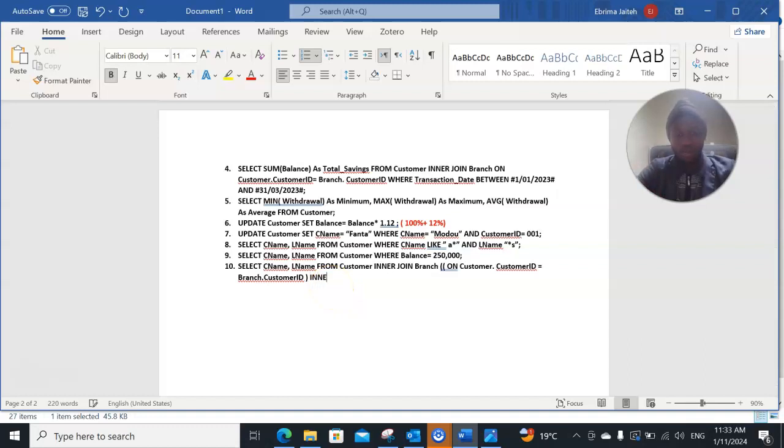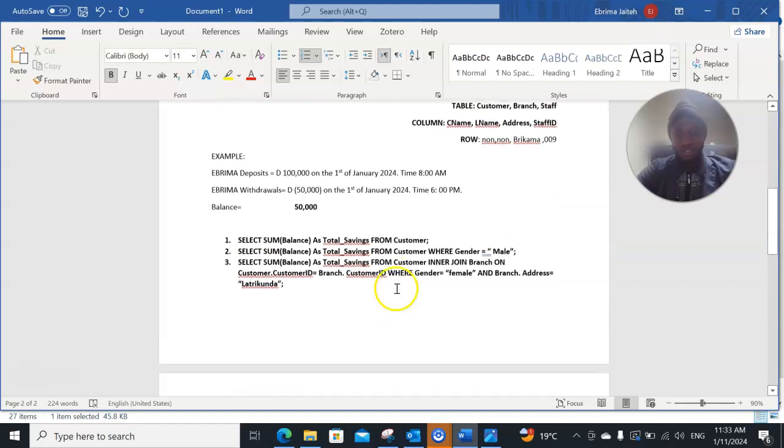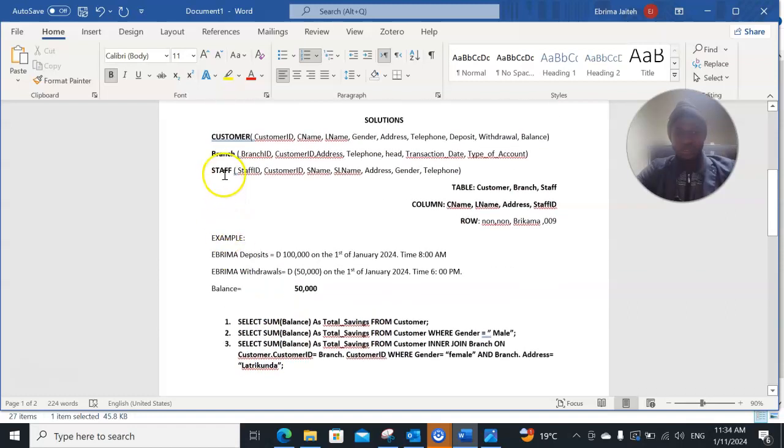So we are going to say inner join. So you can see I put it in capital. Inner join is capital S. Inner join staff. So now we are bringing staff table also. Inner join staff on branch. So you can see staff and branch, they are the ones that are closer to each other. You can see it here, the way the table is arranged, staff and branch. So staff has a connection with what? The branch table through what?